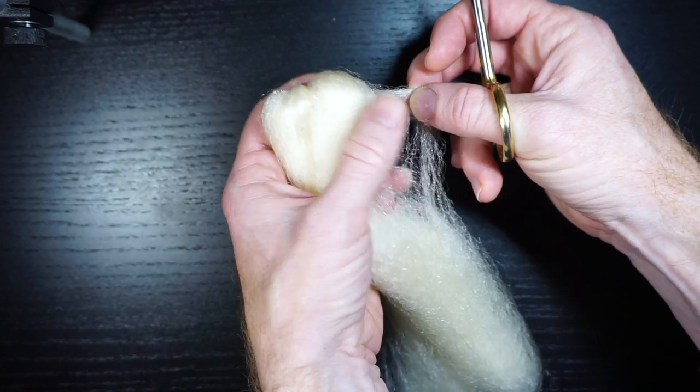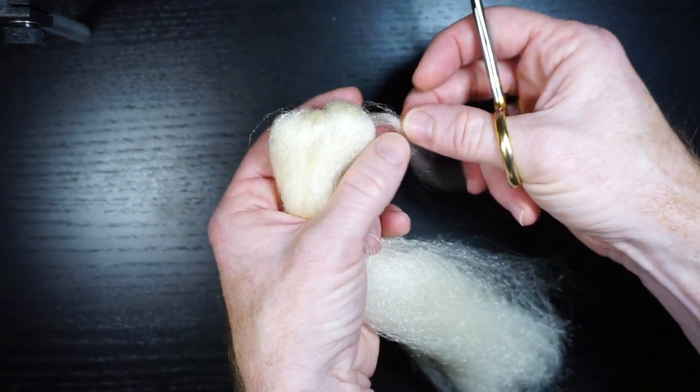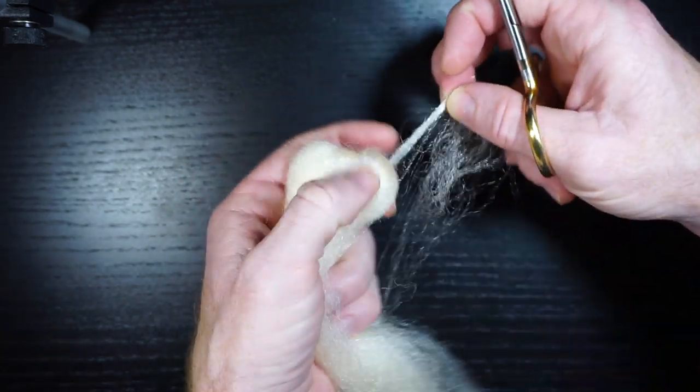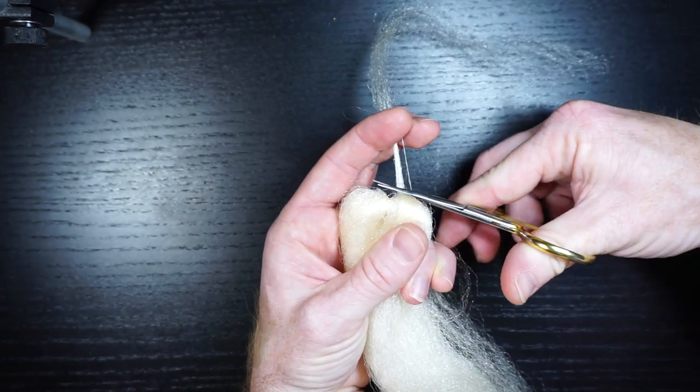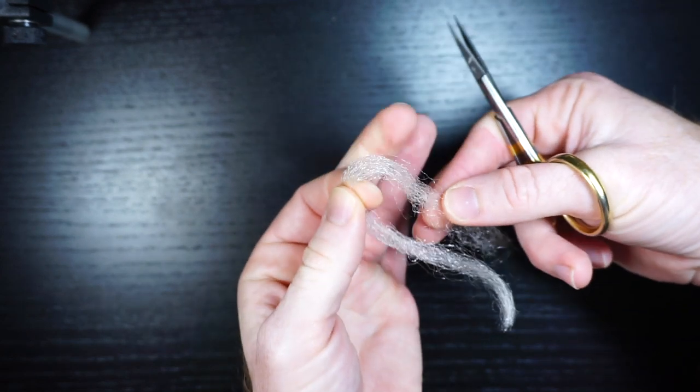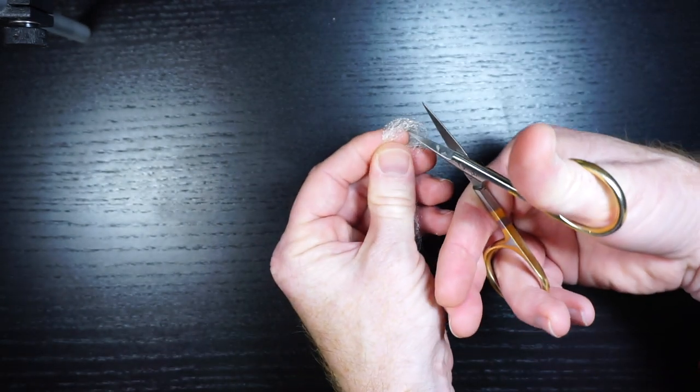Anyway, let's start with the off-white color here. You want a fairly small amount. The amount you use here will depend on the size of the fly that you're tying. With a size 2, this is about the right amount. Cut the material in half, since we won't be needing that length for this size fly.